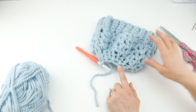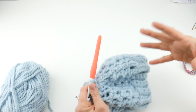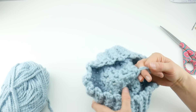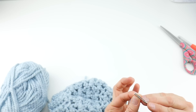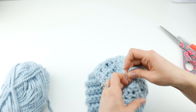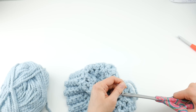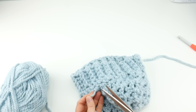Cut the yarn. If you want a larger opening, just don't work that last round — if you have long hair or thick hair you might have a larger bun, so just skip that last round. Fasten off, then turn your hat — we're going to turn it inside out. Grab the tail, thread the tapestry needle, and just weave it in: go in one direction with your tapestry needle and then come back in the other direction. Then you can trim with your scissors. That end from the beginning when we worked the bottom part of the hat — just give that a little tug and trim that off as well.